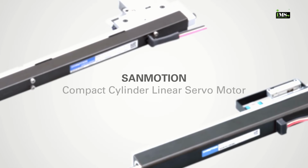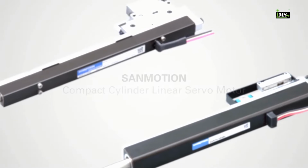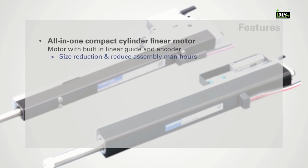The Sun Motion Compact Cylinder Linear Servo Motor from Sanyo Denki comes with great features in a small package, which can be utilized in various places. With built-in linear guide and encoder, users can utilize the cylinder linear motor's compact design for design size reduction and reduced assembly man-hours.